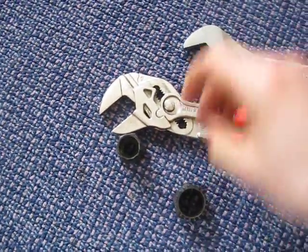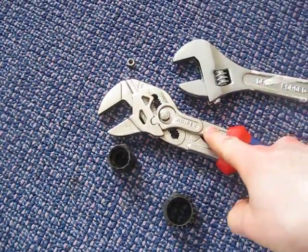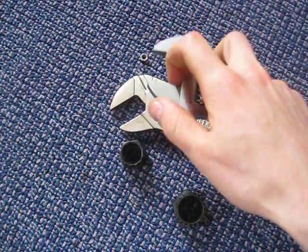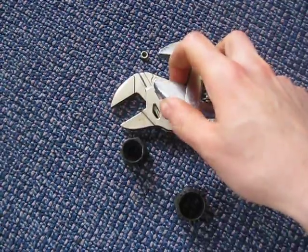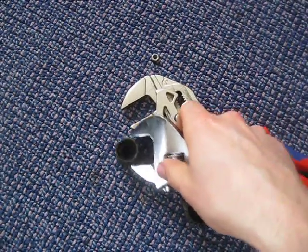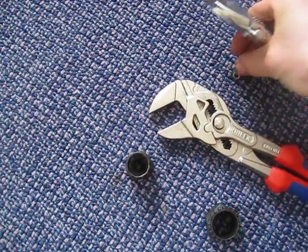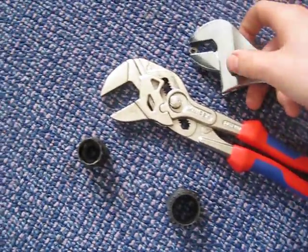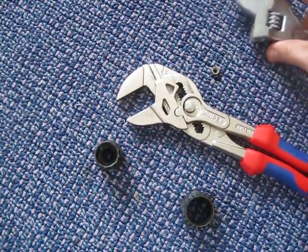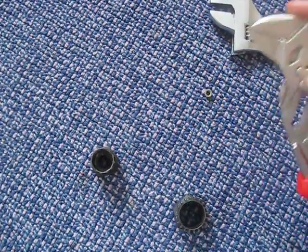Okay, and what I wanted to do in this video is just quickly go through the advantages and disadvantages. Well, the reason people don't like these is because everybody who's used this knows that there's a little bit of play here in the jaw. It's not really a big deal for a big nut like this, but if you're trying to turn a smaller nut, it's actually quite easy to round it off, especially if you have to put a lot of force into it.